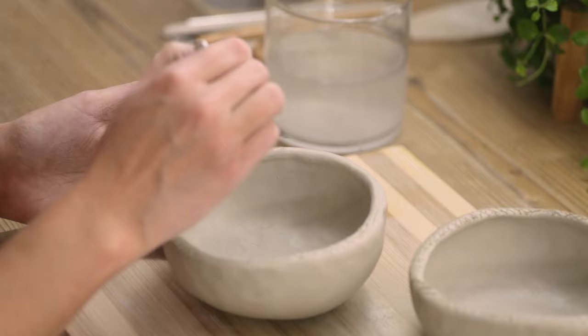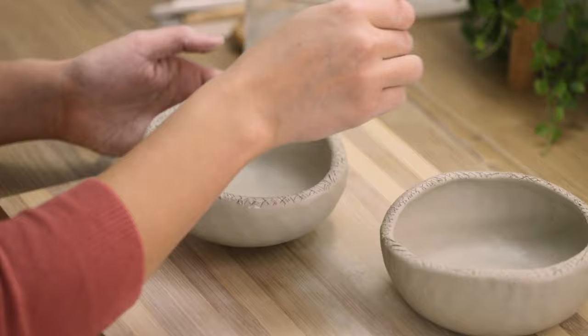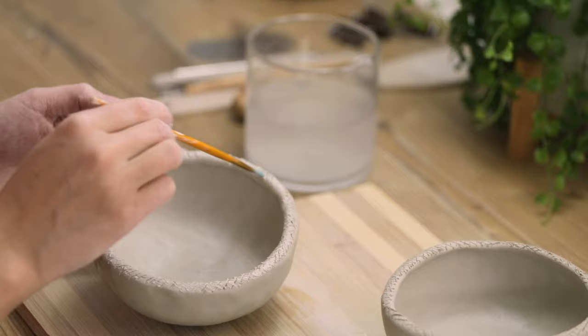In my case, the clay is still very wet, so I don't use slip, which is basically liquid clay that you can use to bind 2 clay pieces. If the clay is more on the drier side, I often use a wet brush to smudge up the clay and create basically some instant slip.